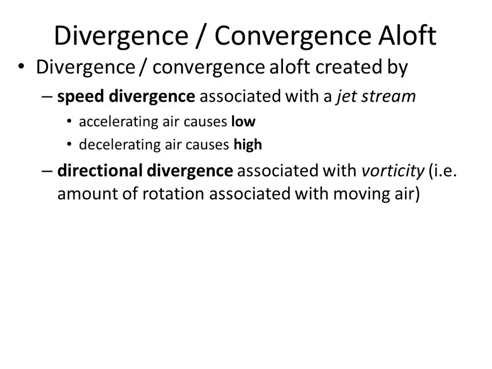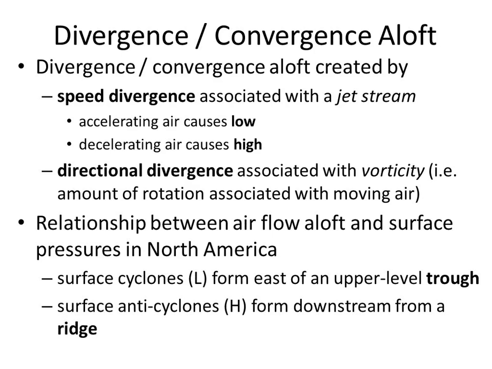The other one has to do with vorticity, which is basically if it's kinked up or on a long curve, and it's called directional divergence, and it can create air moving vertically too. But aside from that, it's like what I just showed you on the previous slide. I drew a Rossby wave, or I wrote meandering, at upper elevations. For the troughs, the low spots, I put an L, and that's your cyclones. And for the ridges, I put an H for your anticyclones.